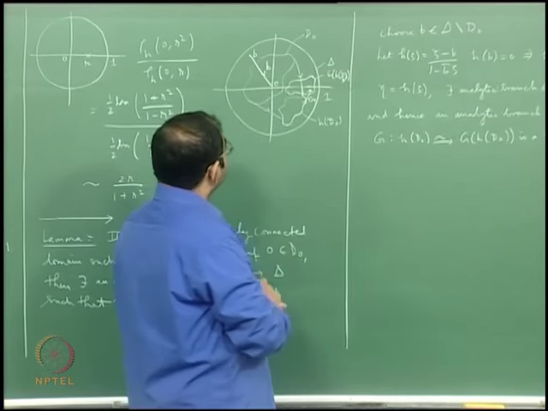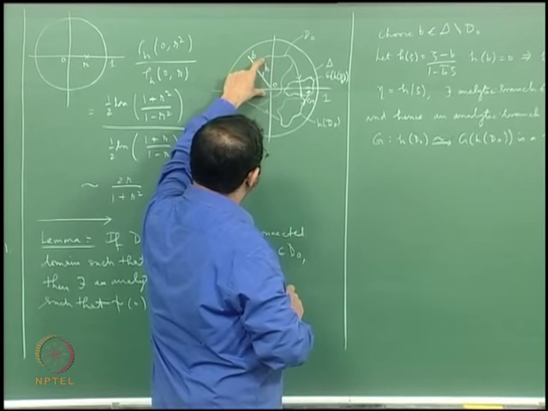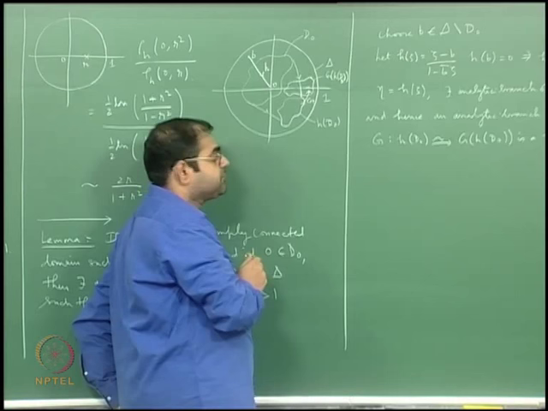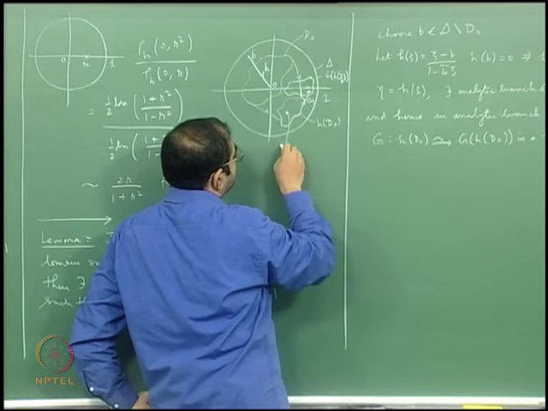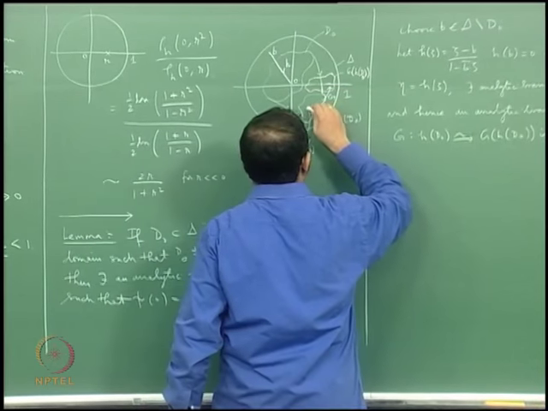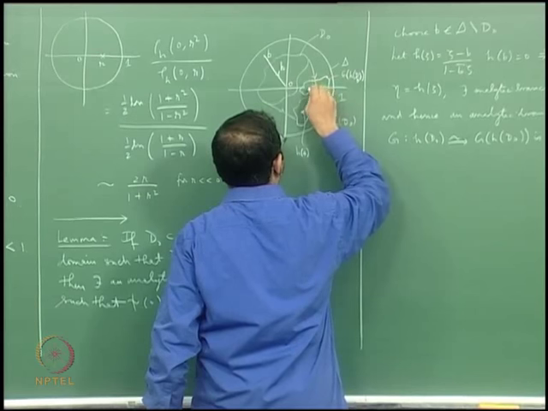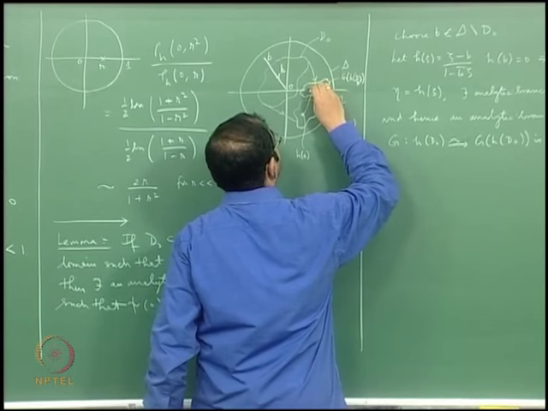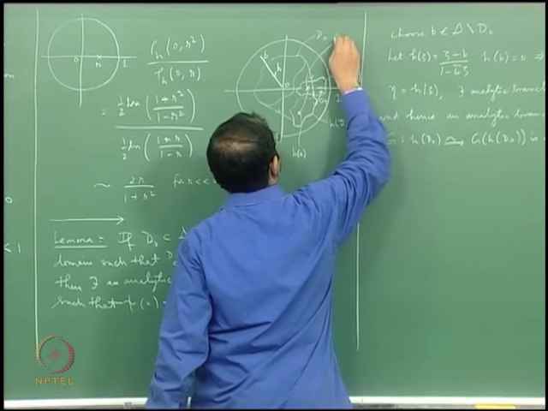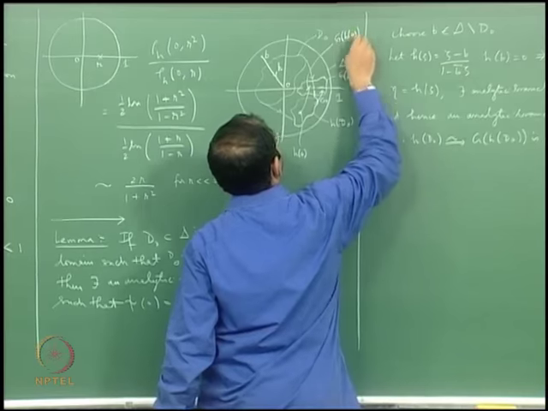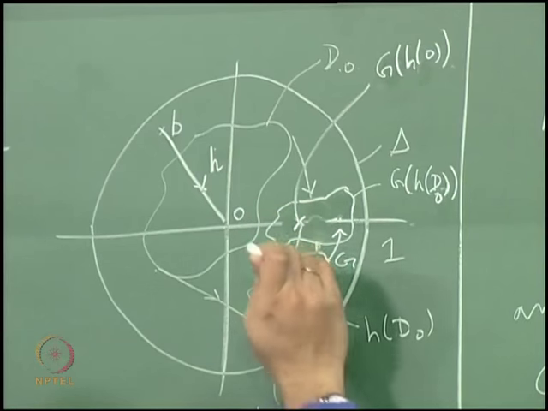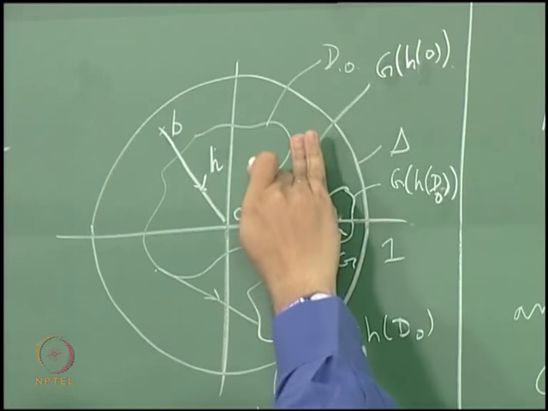Now you see, you have this h that moves this to this. You know that 0 was in d0, therefore I will get the image of 0 under h. It will be h of 0, which will be a point in h of d0, and then I will get its further image under g. I will get a point here, and this point will be g of h of 0. Okay, so this is what I am getting. Let me get rid of this arrow, it is confusing, so let me remove it.